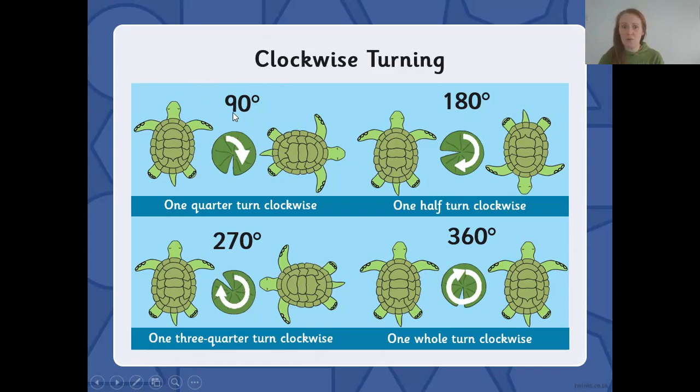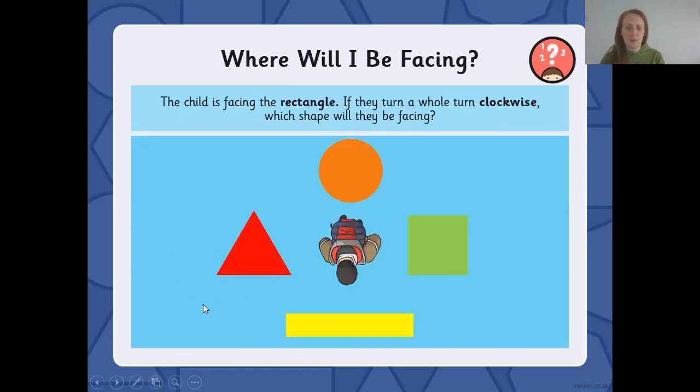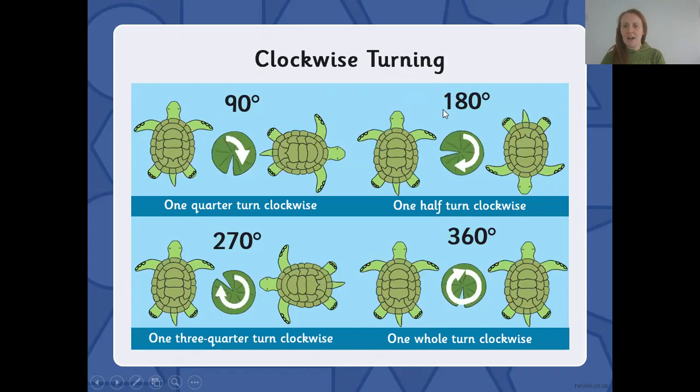Now, if I use my 9 times table, 9, 18, and then pop the 0 back on, it's double. Double 90 is 180. So 1/4 is 90, 2/4 is 180. Therefore, if I go 3/4 turns, using my 9 times table, 9, 18, 27, 3/4 is 270 degrees. And a full turn, which is always good to know, from the top all the way back round, is 360 degrees. So 9, 18, 27, 36 using your 9 times table. The one that you need to remember today, mainly, is 90 degrees. A right angle is 90 degrees when we're measuring angles.